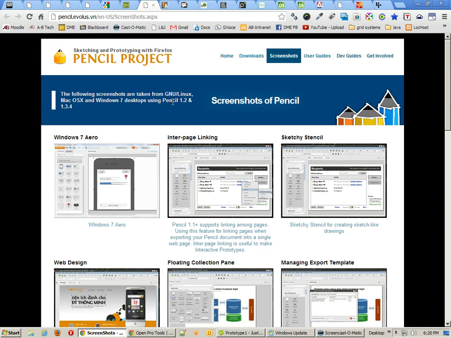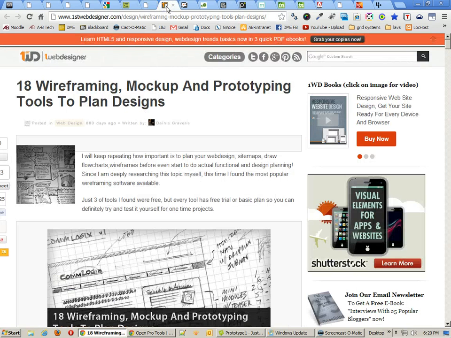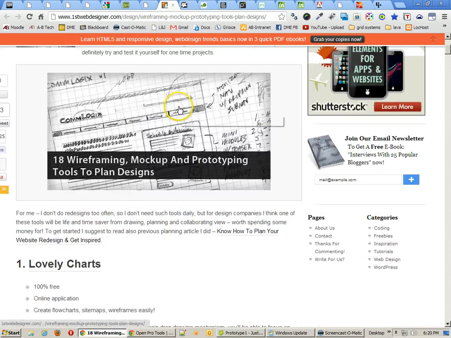And you can either download it as a plug-in kind of thing in addition to Firefox, an add-on, or as a standalone product. I've pretty much only used the standalone product, but it's a really nice product, and a lot of them work in similar ways, and I'm going to kind of skip through and look at some others before looking at that. There's lots of other tools for this. This is a blog about 18 different tools.